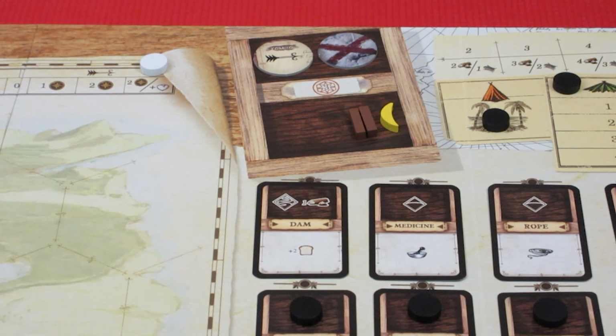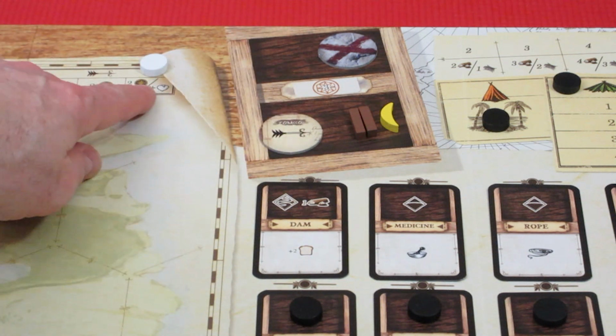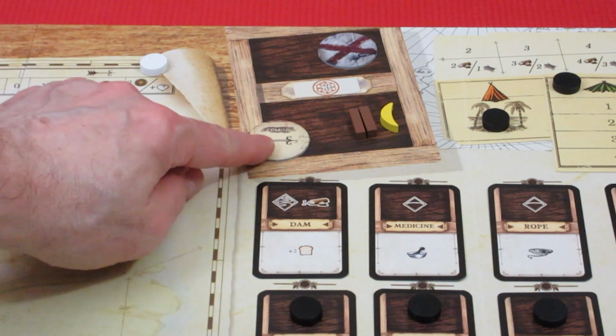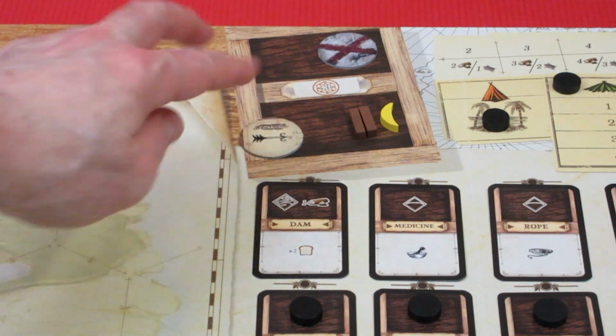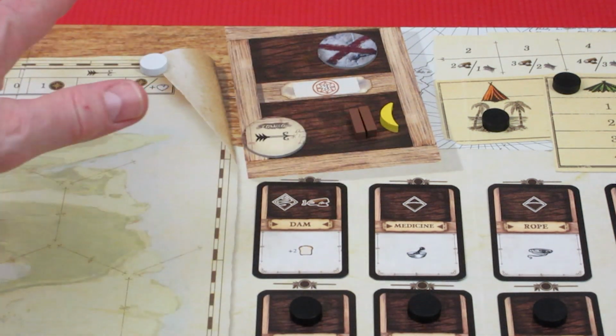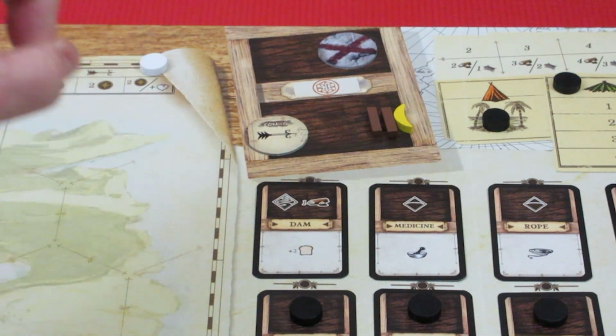And so we are going to move everything down here. So this would move our morale up 1, but actually we can save that. That's tobacco. We can save it and use it to boost our morale. So that does not happen right away. That does not immediately happen.